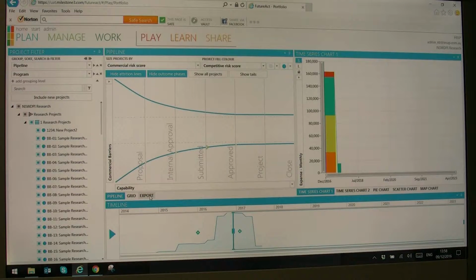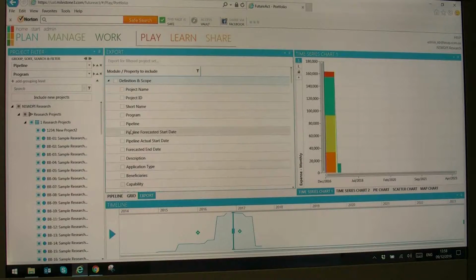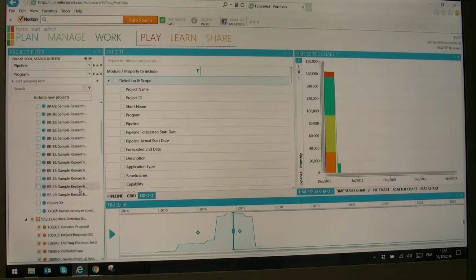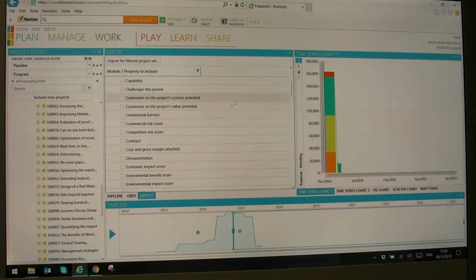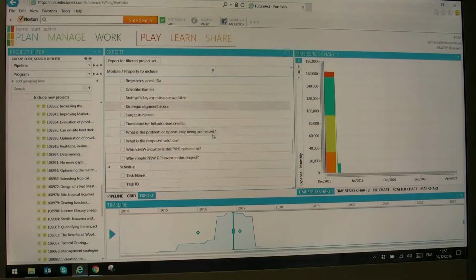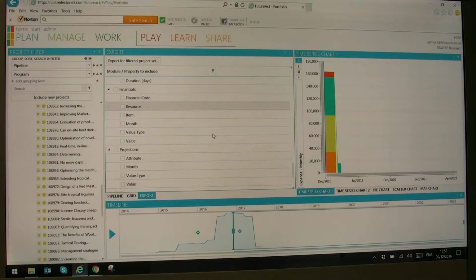So from the portfolio screen here, if I go to this export tab, I can choose and filter my tree on the left-hand side, or take the whole lot out and choose exactly what it is that I'm looking for to report on today. In this case, my finance manager has come along and wants a bunch of financials.